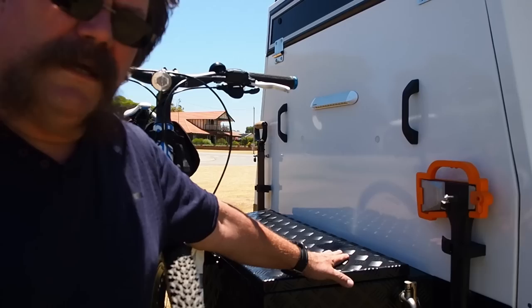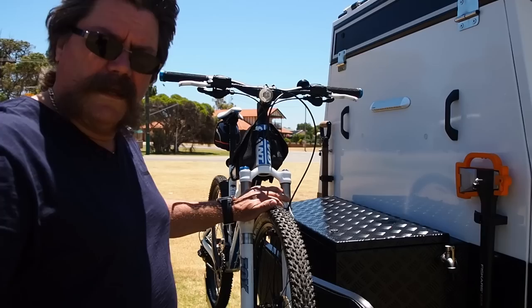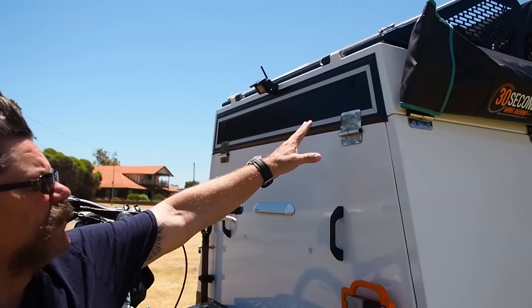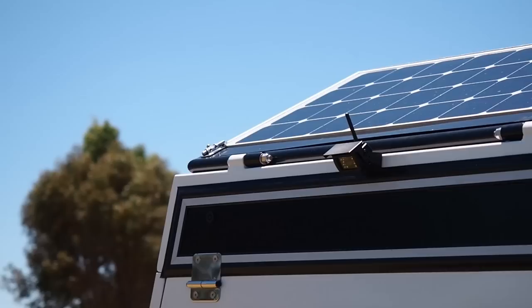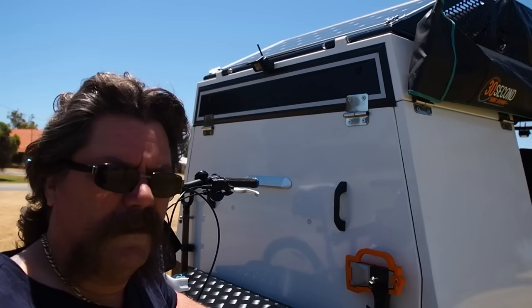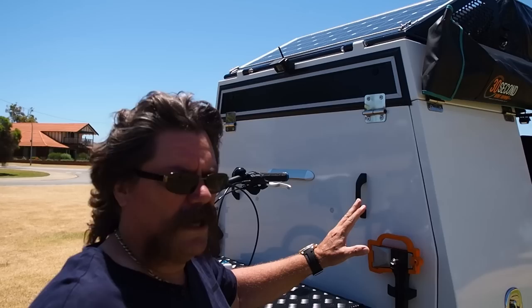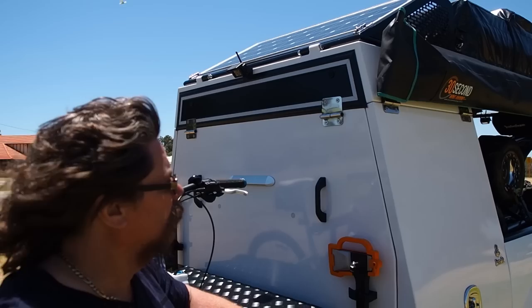At the front end of the trailer we have a tap with a 250-litre water tank underneath, an axe to cut firewood, and two 10-kilo gas bottles. I've also got a giant bike for getting incidentals in small towns so I don't have to run around. Up on top there's another storage panel with outdoor seats and a small ladder. On top is a 130-watt solar panel on hinges with storage underneath — it constantly charges through the Red Arc system, which trigger-charges the batteries. The Red Arc system has a full setup like a normal camper trailer: it'll charge on mains power from a cord, from solar, and from a generator — fully switchable and automatic.